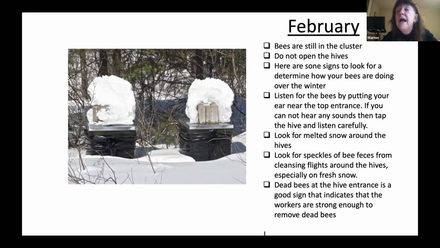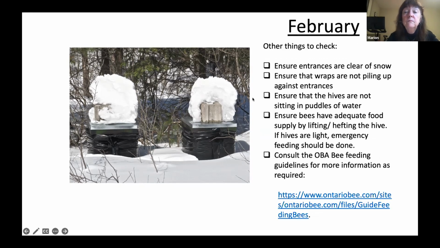Look for speckles of bee excrement as they have cleansing flights, especially if the weather gets a bit warmer. They tend to go out and do a cleansing flight. And even dead bees around the hive is a good sign, because what that tends to indicate is the workers are strong enough to start to remove those dead bees.